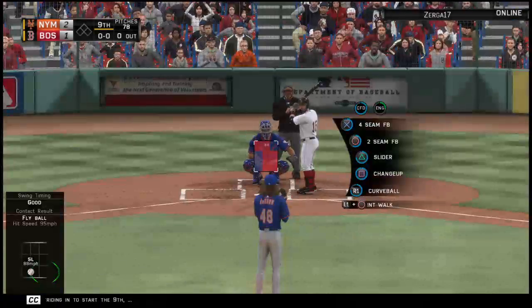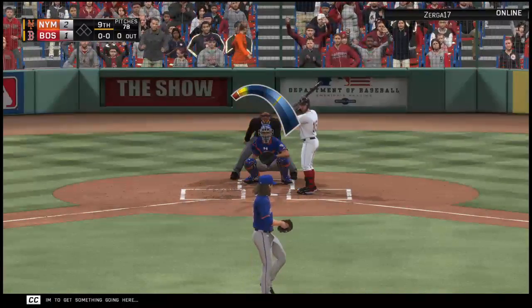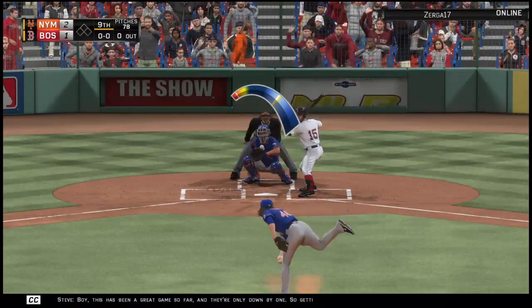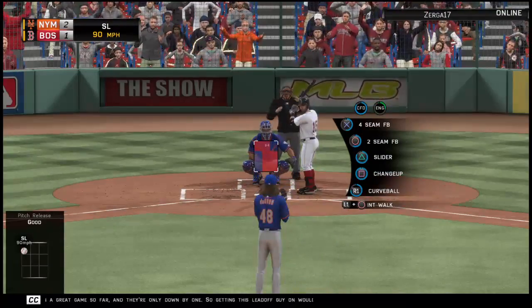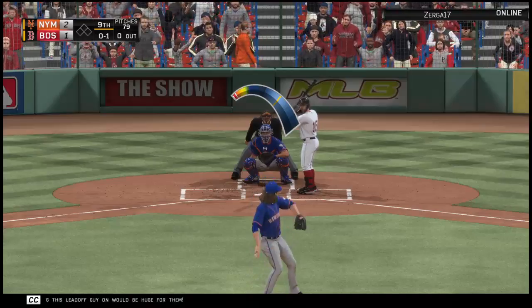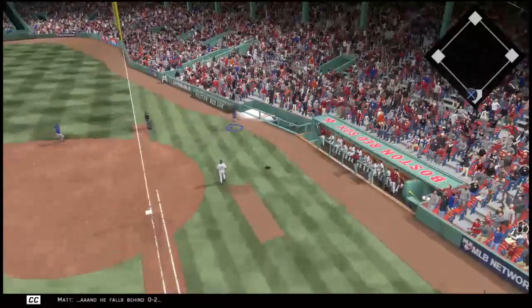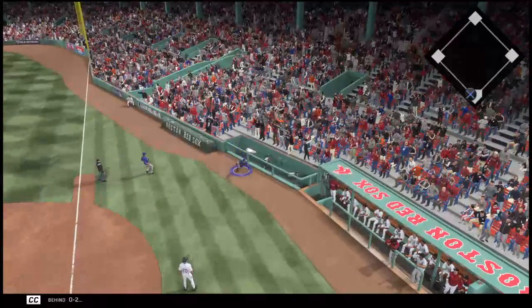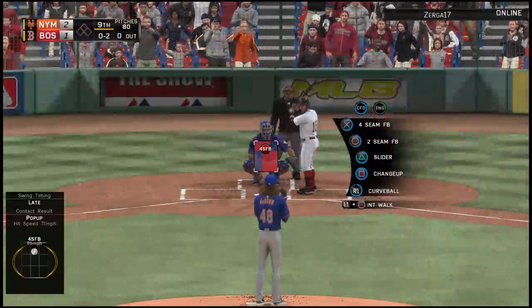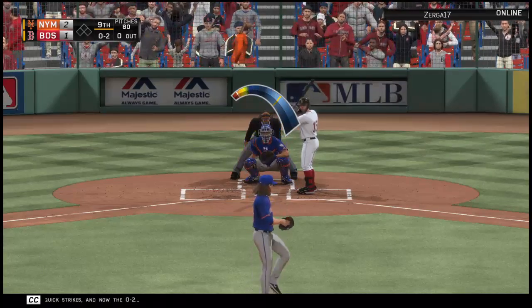Striding in to start the 9th, Dustin Pedroia, and they'll need him to get something going here. Well, this has been a great game so far, and they're only down by 1. So getting this leadoff guy on would be huge for them. And he falls behind 0-2. Two quick strikes, and now the 0-2.